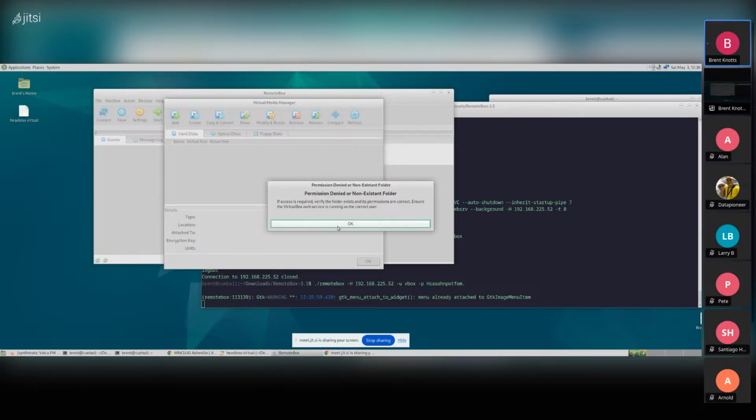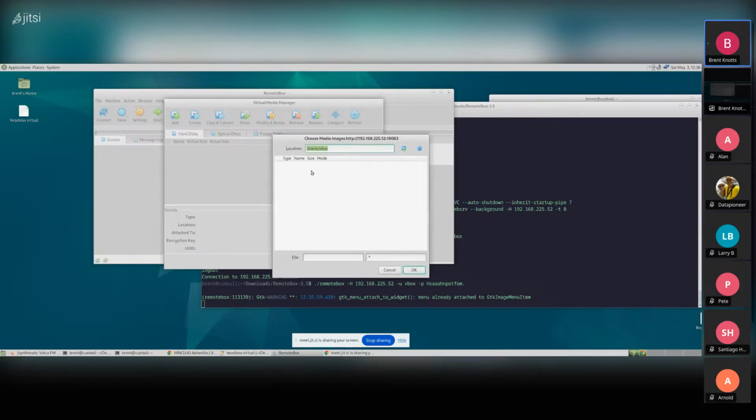running as the correct user. And it's trying to access home VBox. Let me just see what happens if I go straight to VBox ISOs. Oh, that does work. Okay. I can fix the parent folder problem, but this is all I need to do, I think.